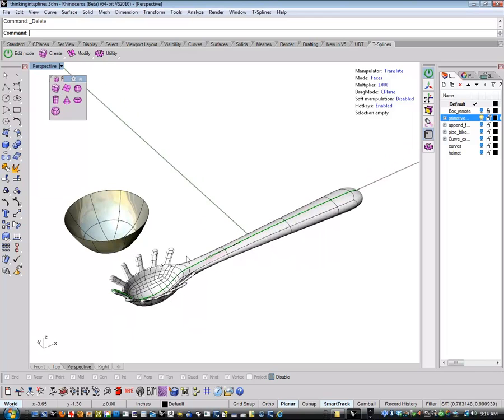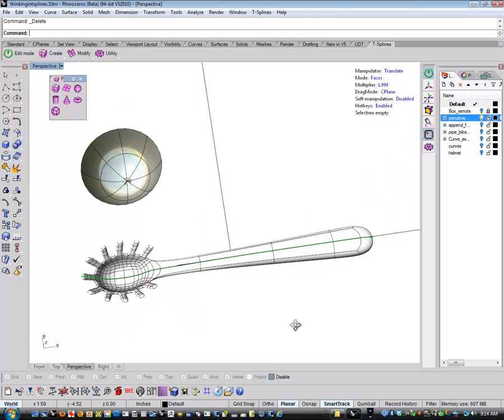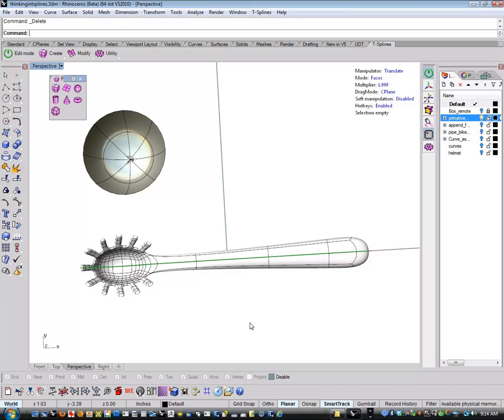So look at the shape of what you're building and think about what makes sense as a starting point. In this case, I had a round end that was spooned on one end, and I had a long handle. So this says to me half of a sphere. This says to me a pipe.